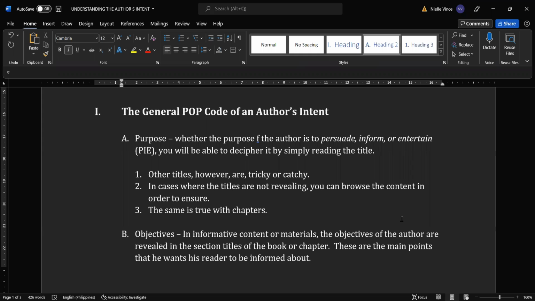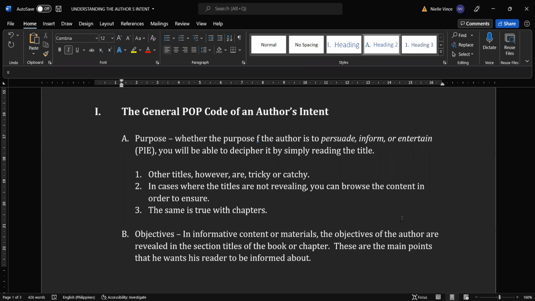You have to browse. Pero generally, sa title pa lang, actually, makukuha mo na, except yung sinasabi ko na tricky or catchy title. Okay? So, sa chapter or sa title ng aklat, doon mo makukuha ang intent ng isang author.